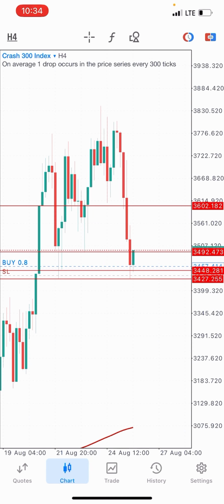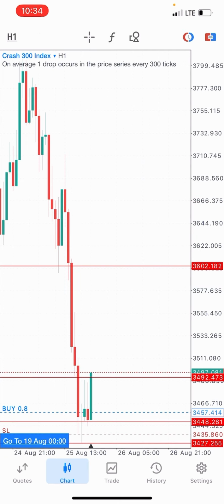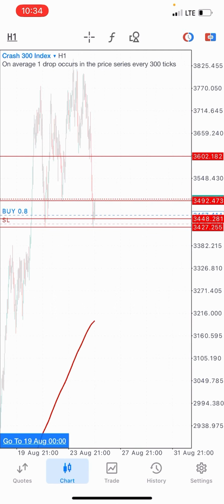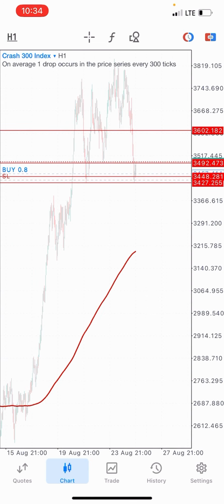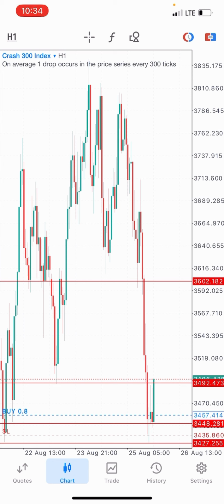Even if you go to your 1 hour chart, this is my 1 hour chart. If I zoom out like this, you realize that we are still in an uptrend because the MA is quite below the current price, right? Even on the 30 minutes time frame, it's still the same thing. So with this, you know that more of the pressure will be going up, right? So that's a confirmation that market is actually going up.